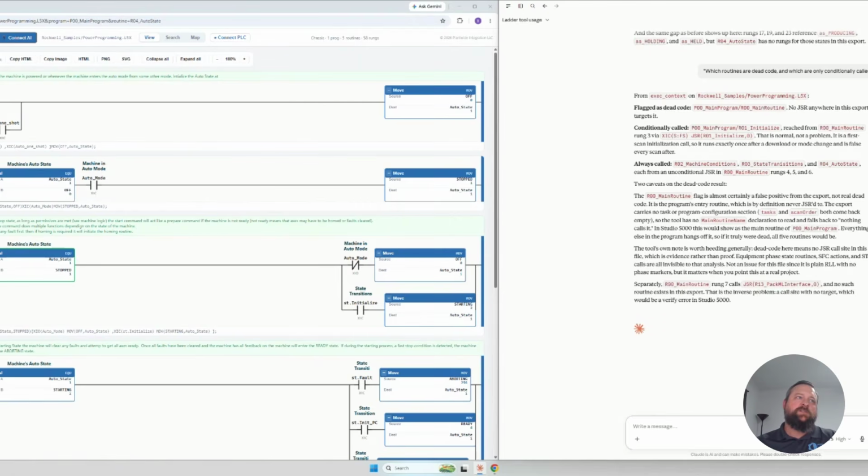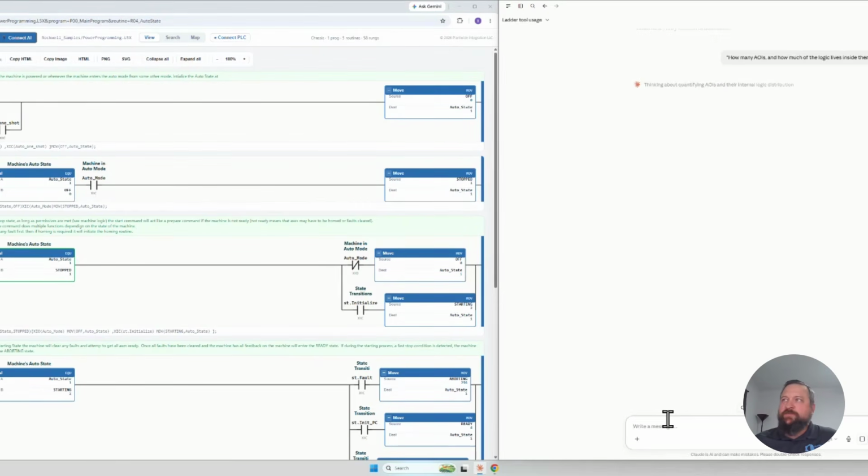Some other questions. How many AOIs are in this? So this might be good for quoting, if we have a lot of AOIs, or if we need to do online edits. This might be a good thing to know. We could actually ask more in-depth questions as well about it, like if we need to change an AOI, can I get instructions on how to do that live? So how do we change out the AOI?